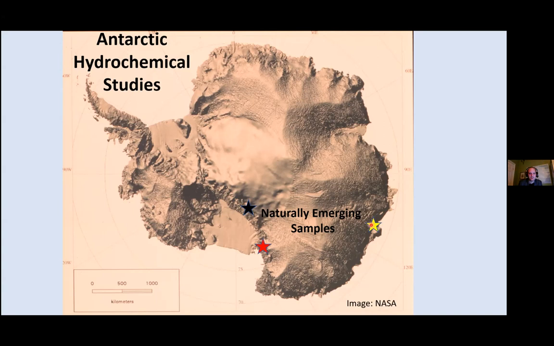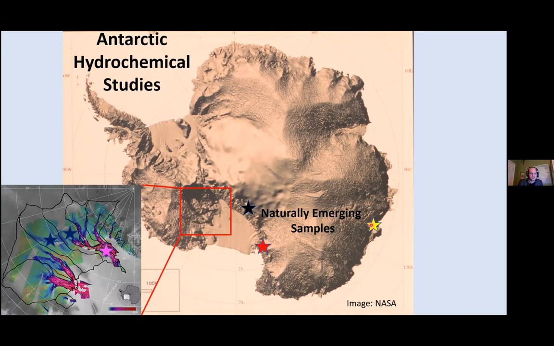The other option is to drill for the water. And there's been quite a lot of work done here. The pink star, this is subglacial Lake Whillans. They've also drilled into nearby subglacial Lake Mercer. Other subglacial lake drilling campaigns are underway. So this is a major effort of the community presently, but I've only included the Whillans data in this talk, although I've been told the Mercer data is similar, although I haven't seen the major element data published yet from that.